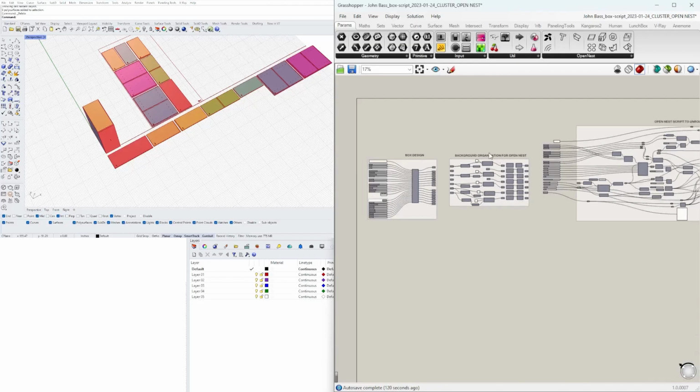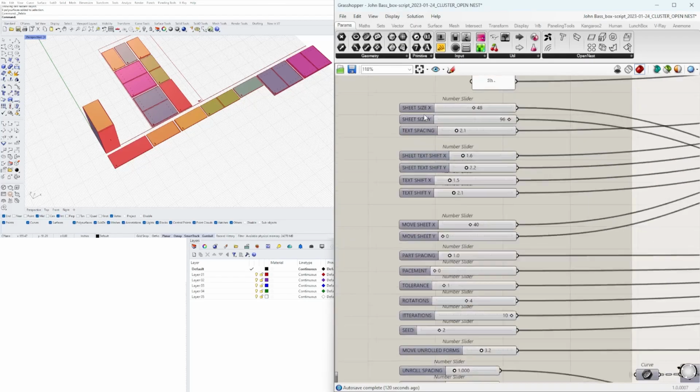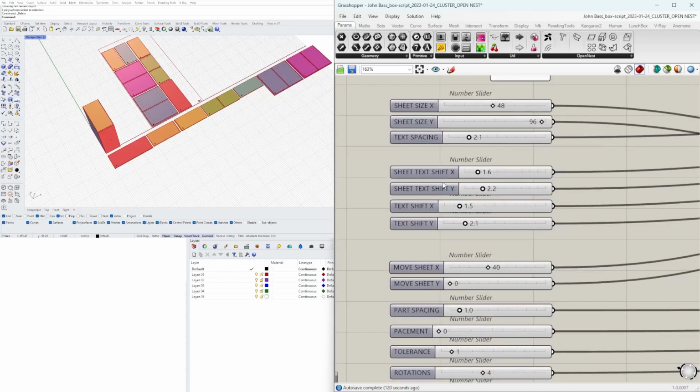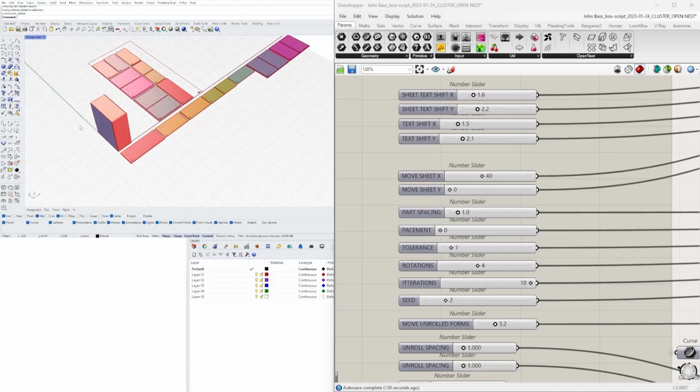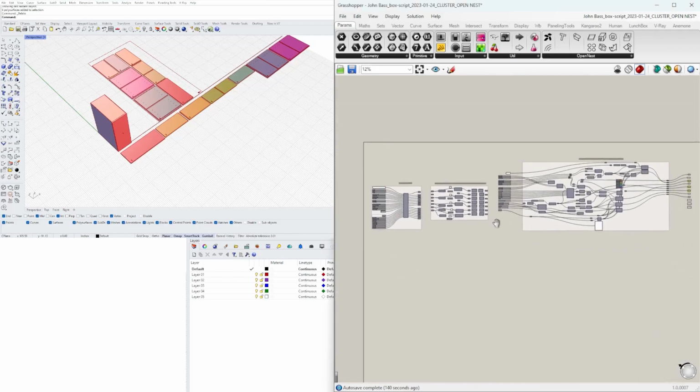So that is the power of using OpenNest and being able to organize your information, is here we can change the sheet size, the spacing for the text, and all of these details are going to be mostly on the fabrication end, where you have everything labeled accordingly to this overall design here. So hopefully you find that interesting. I will have this available for free, like I mentioned, on my website, capettidavid.com. I want to get more into the fabrication end of the design, and I wanted to share this overall, although some of this information here could be cleaned up a little bit more. I wanted to share with you this script that has the initial design, this part that organizes and flattens the information here, and then we have the OpenNest portion that creates the sheets for fabrication.